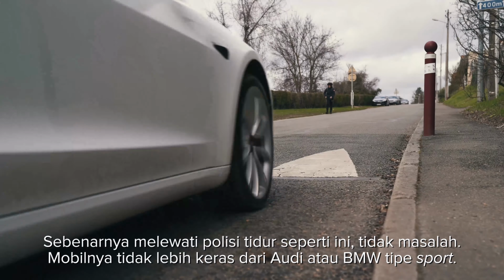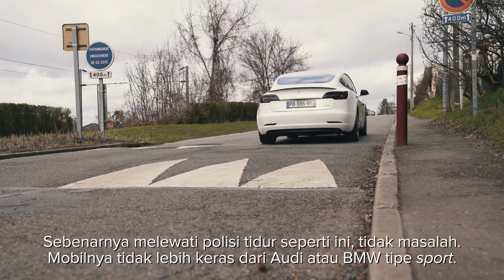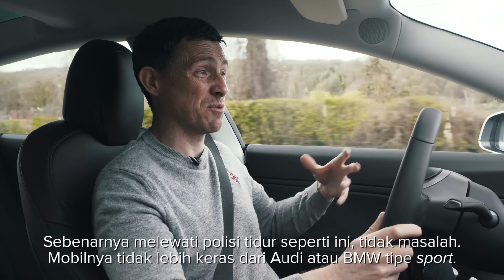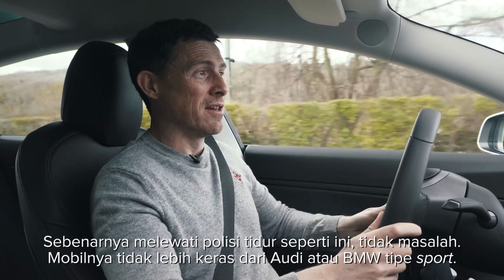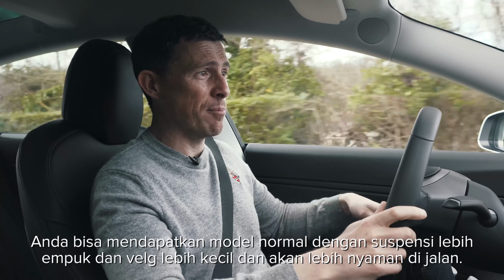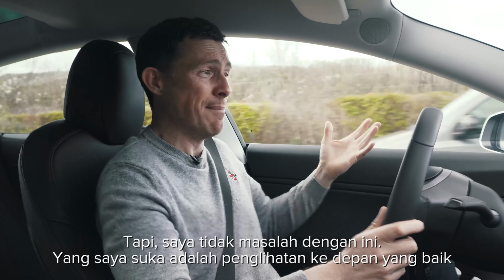And actually over speed bumps such as this, yeah, it's fine. It doesn't feel any firmer than something like a sporty Audi or BMW. You can get the normal model, which has softer suspension and smaller wheels, and it'll be a bit better over bumps and a bit more comfortable, but I'm actually fine with this.